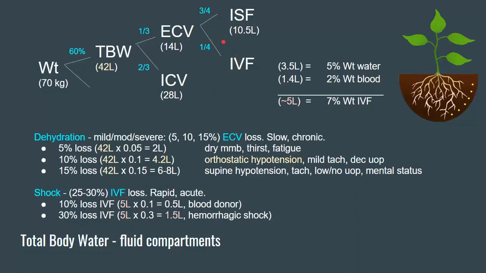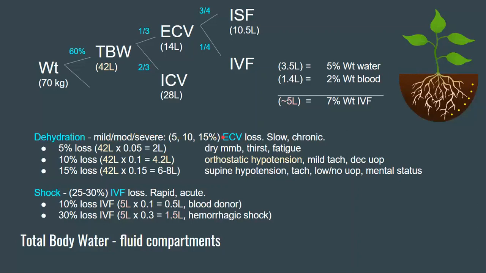So when we look at it, though, the best way to look at it is still total body water, because that's the whole appearance of the patient. When we look at the plant, we can see whether the plant is wilting or straight upright, and it's an assessment of our total fluid status that's always in play. So when we go into a patient's room, this is a classic way that doctors for so long have assessed patients at the bedside. They would say 5, 10, or 15% dehydration. So this really applies to a mild, moderate, or severe dehydration.